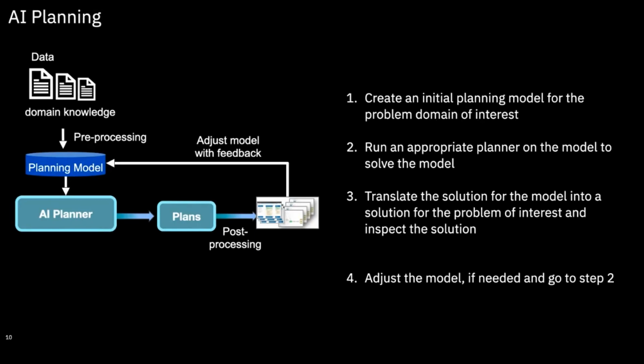One of the things you get for free with AI planning is that the plans are very much accessible and understandable by humans with perhaps just a good UI interface. So once the users view the plans, they can give feedback to the system and the models can be adjusted accordingly. Now, having this framework in mind, let's talk about the Scenario Planning Advisor, or SPA, in a little bit more detail.